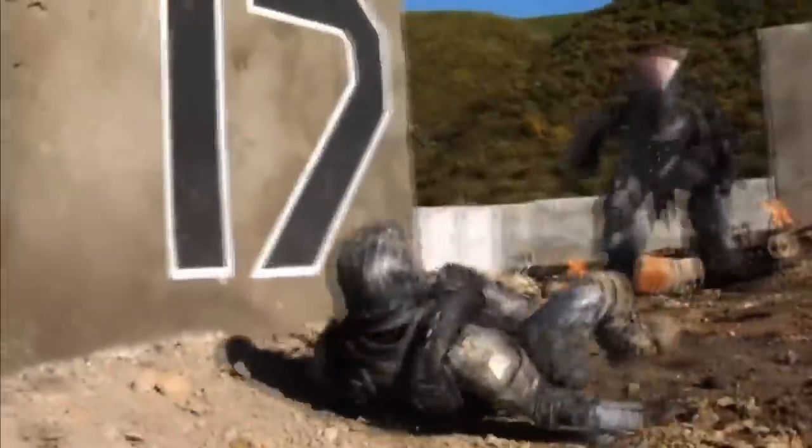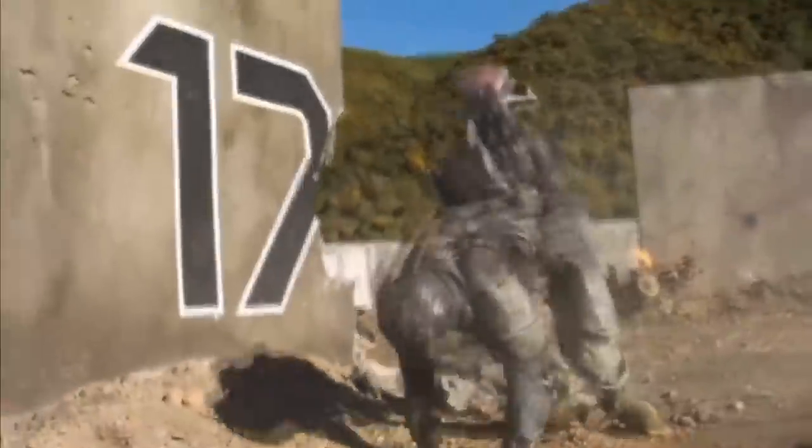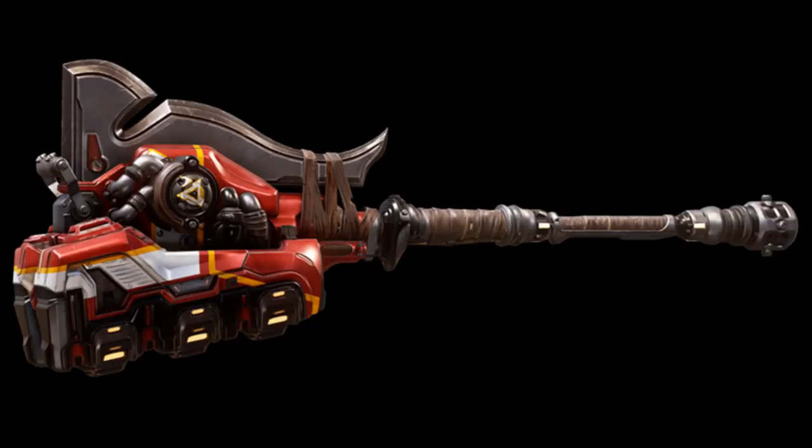The exact mechanism by which it functions is currently under investigation by the UNSC. The gravity hammer does come in a few variants. The Corpse Maker is made of the finest materials its crafter could coerce or steal from raiders' lairs on Wariel and Tesh — it is an improved gravity hammer with faster swing time and additional energy capacity.